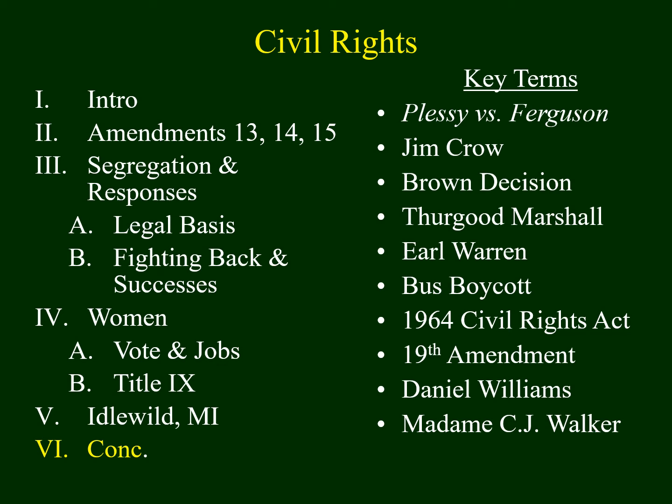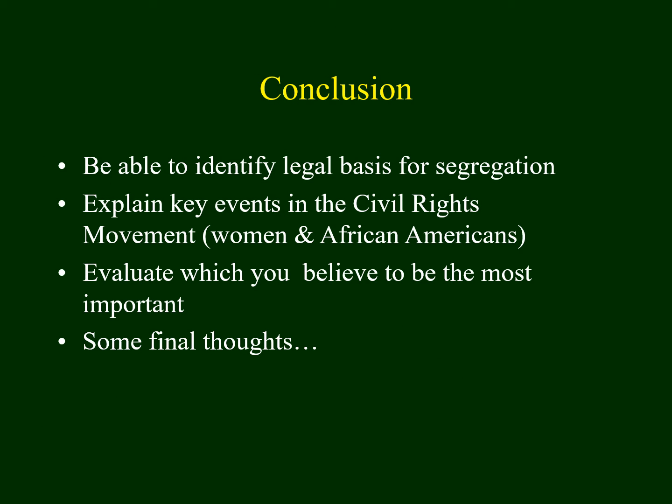We're just about done. I'd like to identify a few ideas to consider. There are a couple of things that you should be able to do after going through this presentation. First of all, you should be able to identify the legal basis for segregation, things like the Jim Crow laws and Plessy versus Ferguson. Secondly, you should be able to identify and explain key events in the civil rights movement that impacted women as well as African Americans. Finally, you want to be able to evaluate which of those successes you believe to be the most important.